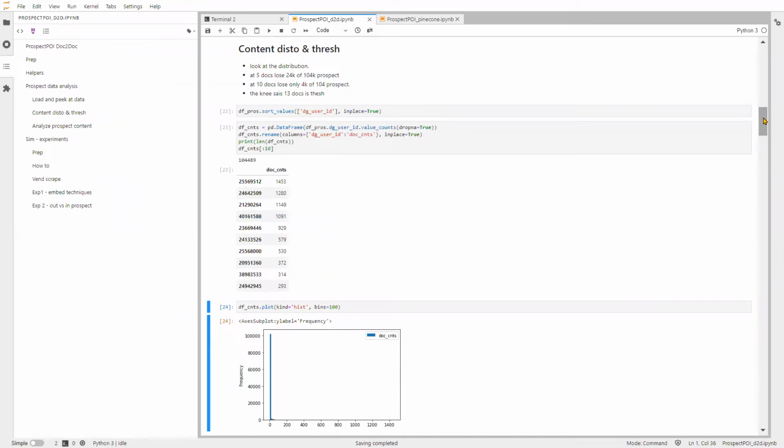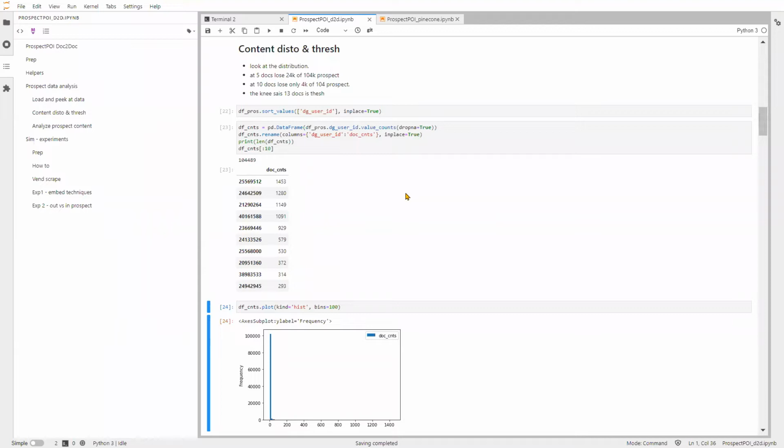It's a little bit of a funny example, but basically what I have is prospects over the last 3 months reading on the TechTarget network, TechTarget sites, and how many pages they have read. I wanted to try to get rid of the people that have read a lot of pages, because it's going to be too complicated to represent their intent, what they're interested in. It still might be possible, after what we talked about last week, clustering the whole data set, that I could turn those into more than one intent. But to start off, I wanted to know, can I have some sort of cutoff without losing too many prospects?